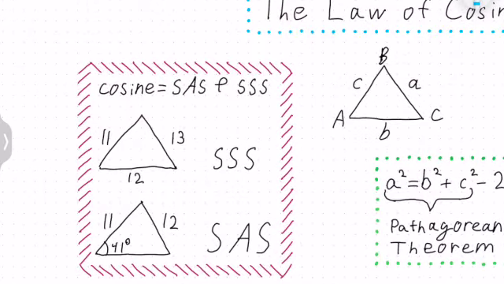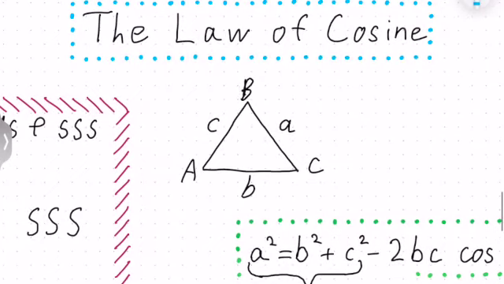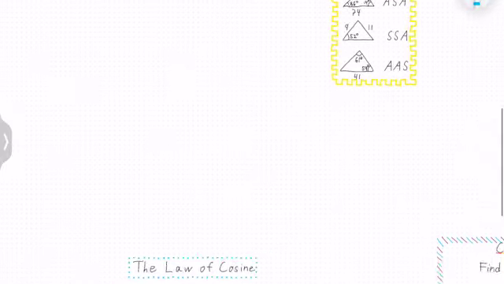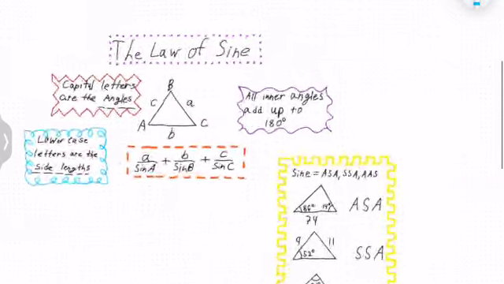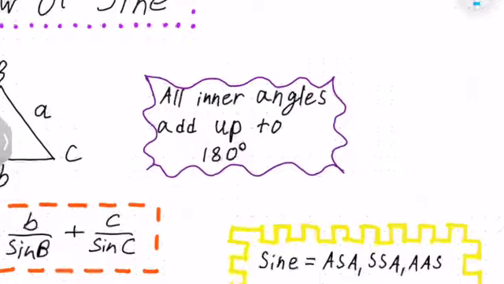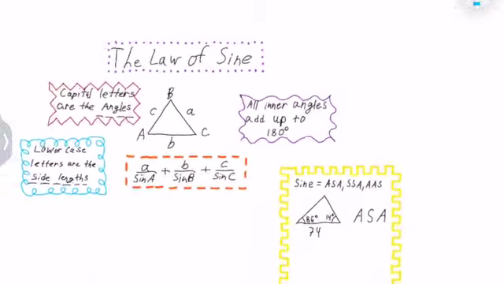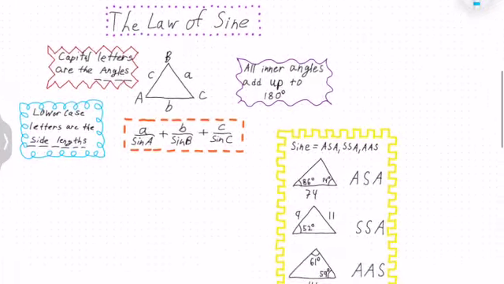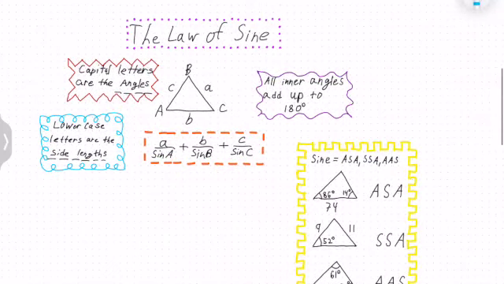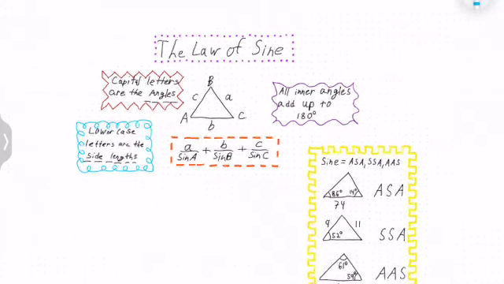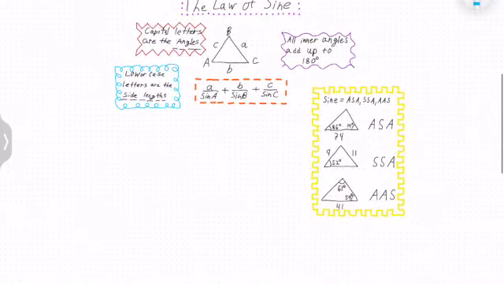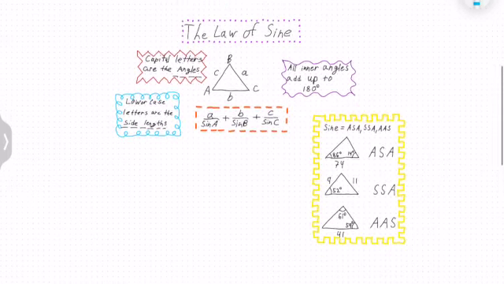Looking at the lowercase letters a, b, and c, we can see that this refers to the sides of an angle. They can equal whatever they want to equal. Now, how exactly do we tell the difference between a cosine and a sine? Well, simple. If we look here in the cosine section, we can see it all. If the triangle only has the sides labeled, such as this one right here, that equals a cosine. You're dealing with the cosine equation.